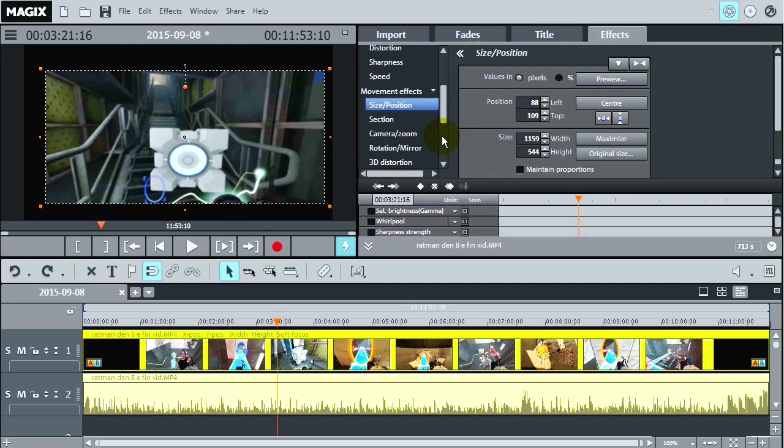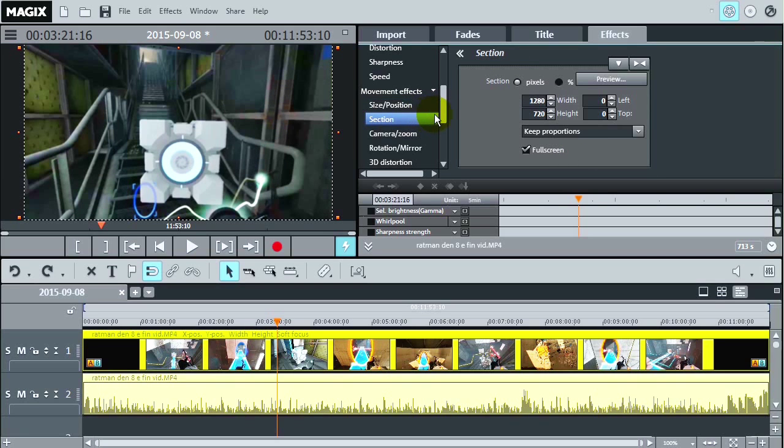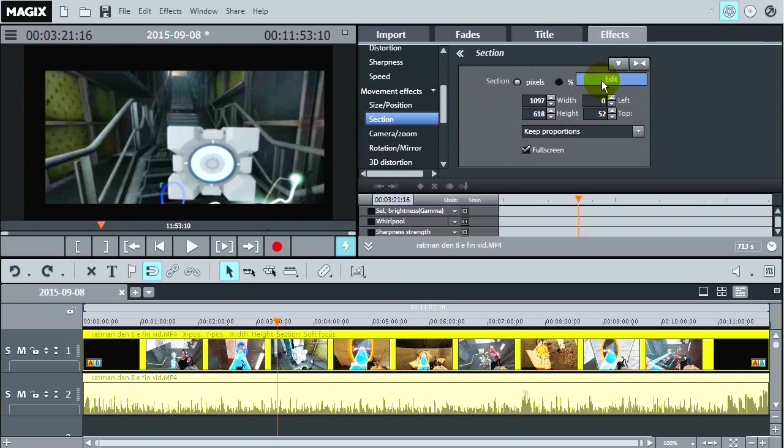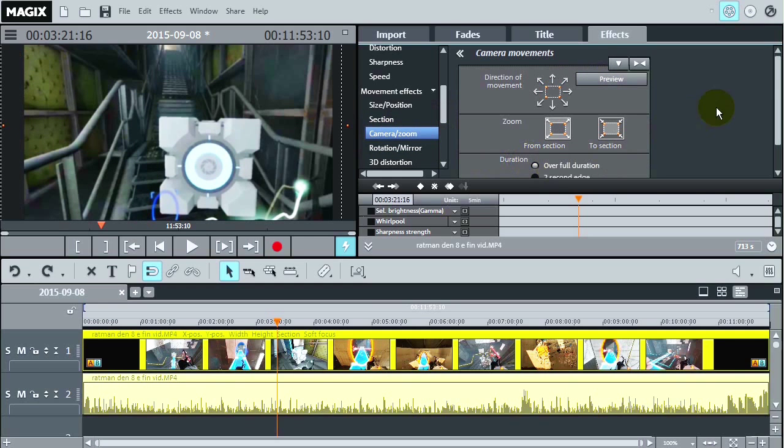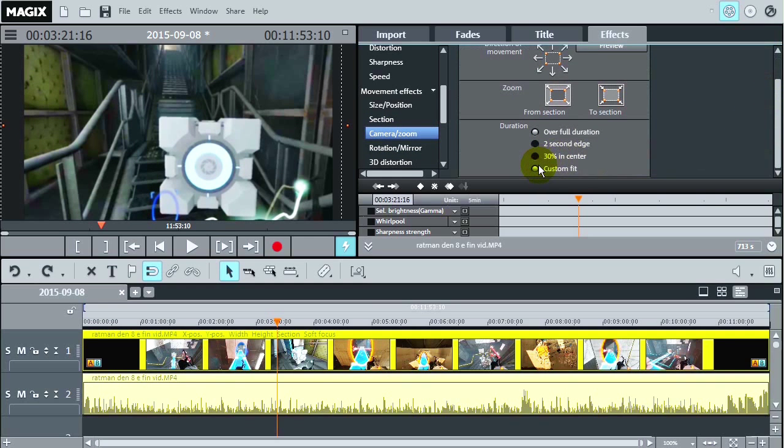Optional, of course. Section. Preview. Camera zoom. So these are all pretty much the same as before.